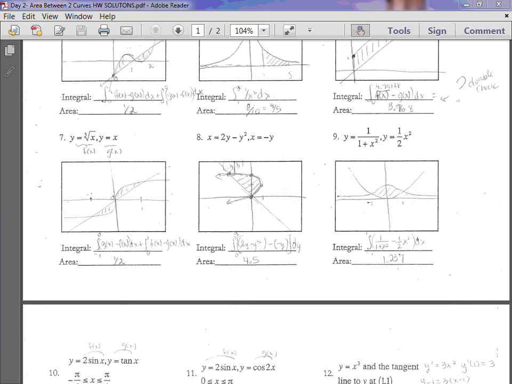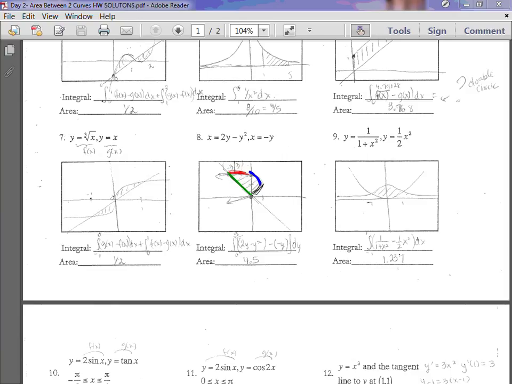When we take a look at our function, we can see that if I were to do it with respect to x, this would have been my top function, or part of it, and this would have been my bottom function. But then, for this next piece, I would have had to solve for y, which means I would have had a positive and negative square root. So this would have been my top function, and this would have been my bottom function, positive square root and negative square root. So a lot of pieces there.